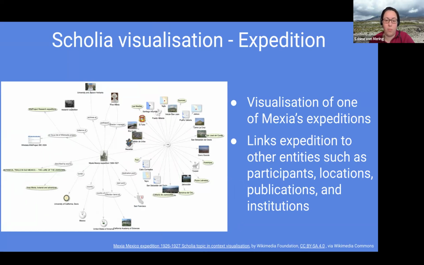And here you can see one of Inés Mejia's expeditions, I can't remember now which one, 1926 and 27. So you can see links to localities she visited during that expedition, to institutions housing specimens or archival material, and it can also link to publications about results from those field trips.